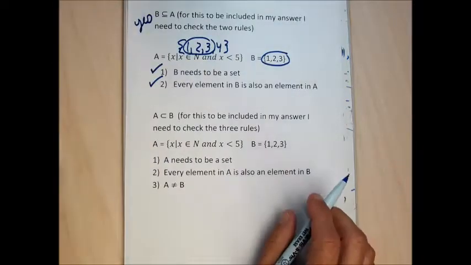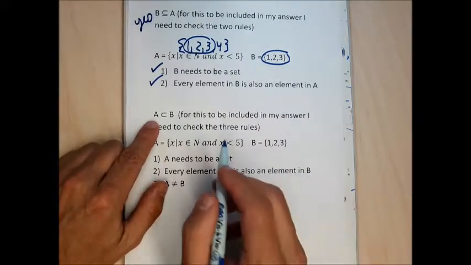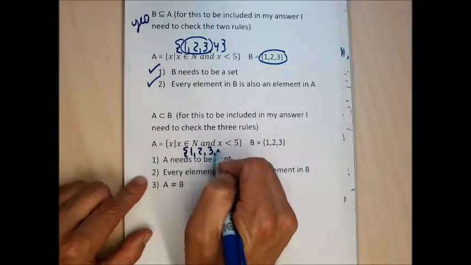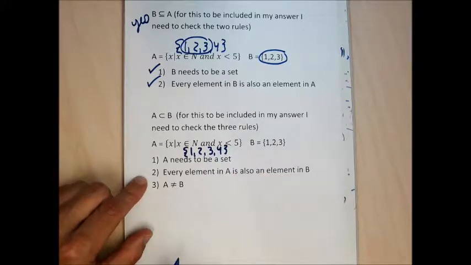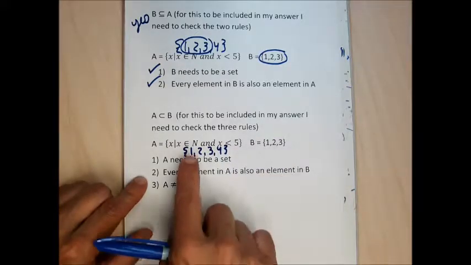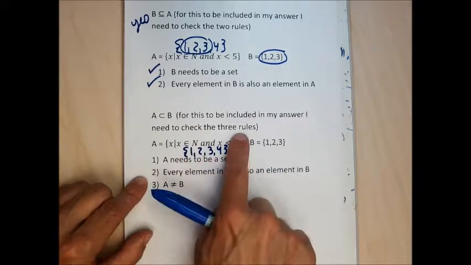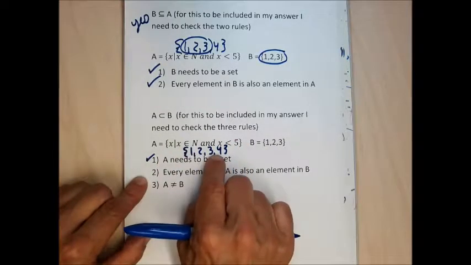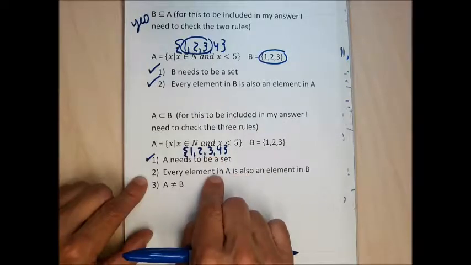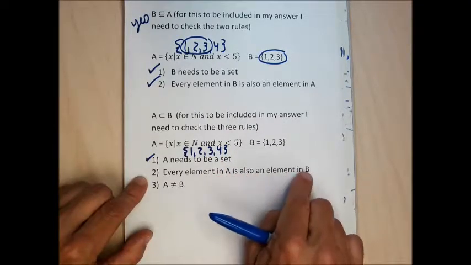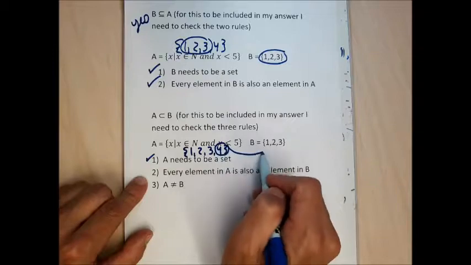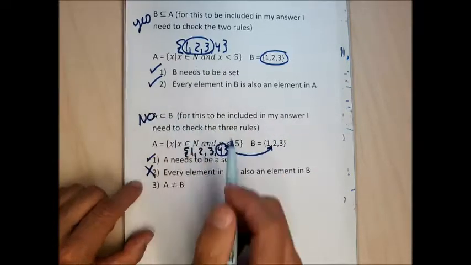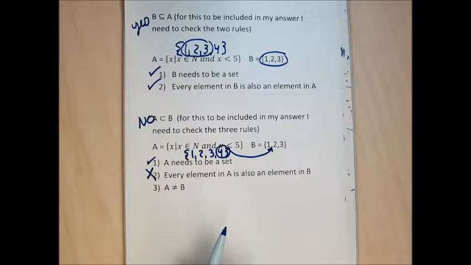Two more things to check. Next, I want to check to see if A is a proper subset of B, and again, I need to write down A in roster form, otherwise I'm going to mess up. So for A to be a proper subset of B, there's three rules. First rule, A needs to be a set. It was a set in set builder notation. It's a set in roster form. Second rule, each of the four elements of A have to be in B, and this is where I break down, because there's an element of A that's not in B. So this is not going to be part of my answer, because it violated the second rule to be a proper subset.